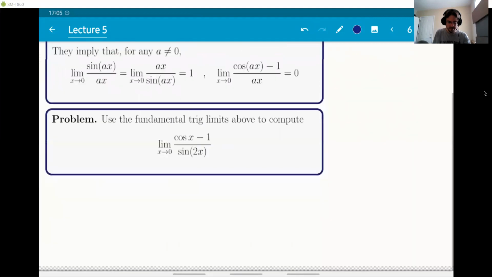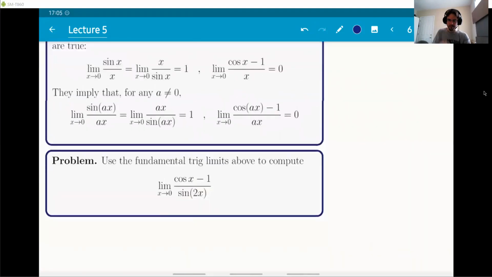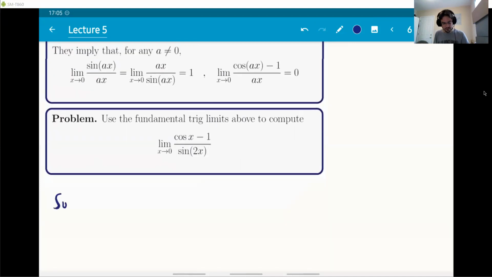I've done a similar limit in a previous lecture or recitation, I don't remember, where we basically multiplied by cosine x plus 1 and also divided by that to see what happens. It's possible to solve it this way. However, now they're asking us to use those limits. And the problem is that as we look at this expression, we don't recognize them. I mean, cosine x minus 1 is there, but there is no division by x. So we have to introduce that in there somehow. And also the sine of 2x is there, but there is no 2x upstairs. What is the solution to this?